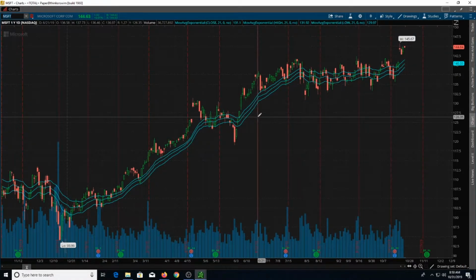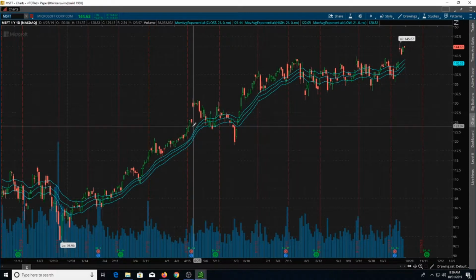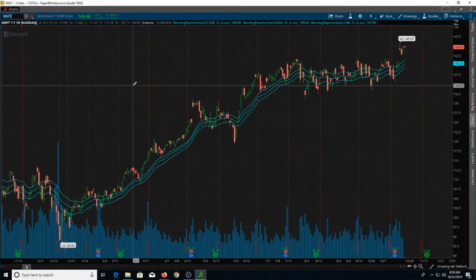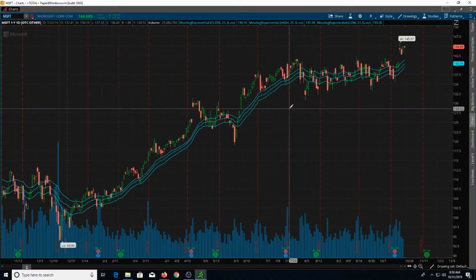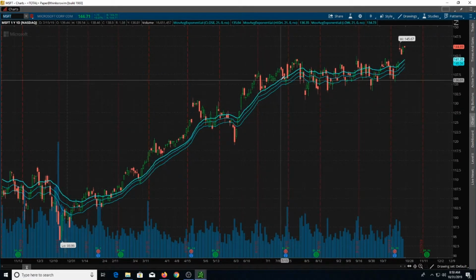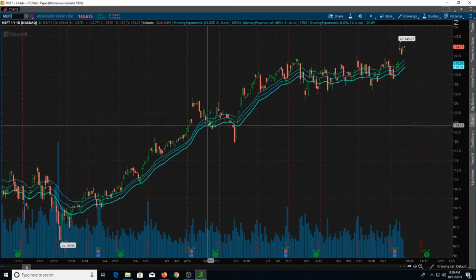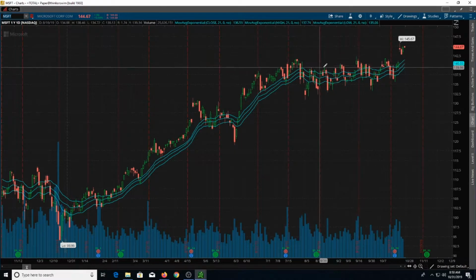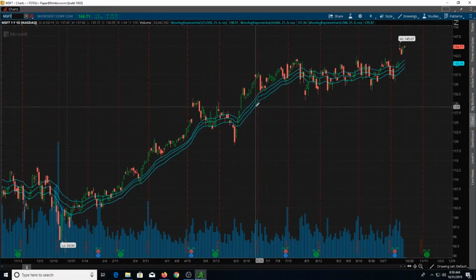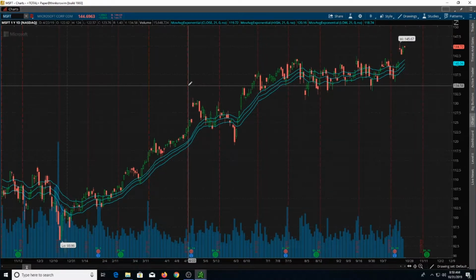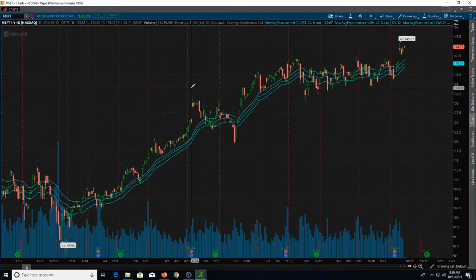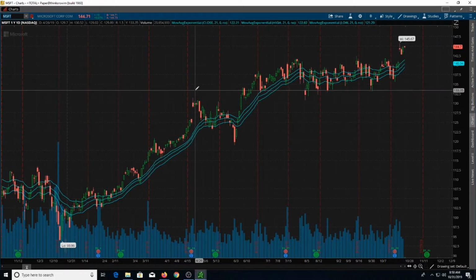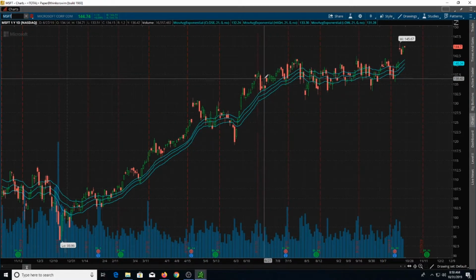On some ETFs, I will pattern fit, and I'll have a certain EMA that I use for a certain ETF. But typically, I stick with the 21, and I will go through my trades. I'll go through the stocks that I watch, and I will find out where they are in this pullback zone, and find out whether we're choppy like we are here, whether we're trending like we are here, and then make my trades based on that. And again, I could trade anything from credit spreads to debit spreads to naked puts to strangles to straddles to iron condors, broken wing iron condors, depending a lot on where it is in this cycle.